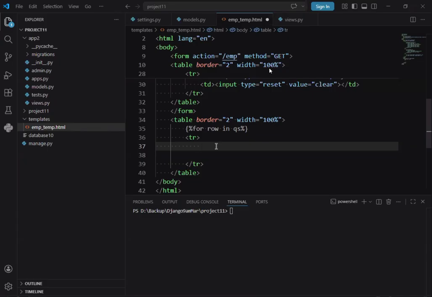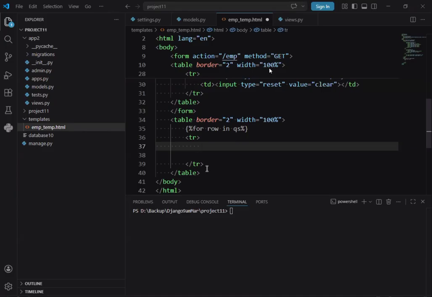If it is job, then it should get the job column. Here I'm writing one condition. If the column name is department number, then get department number and aggregate values. If the column name is job, then get job and aggregate values.